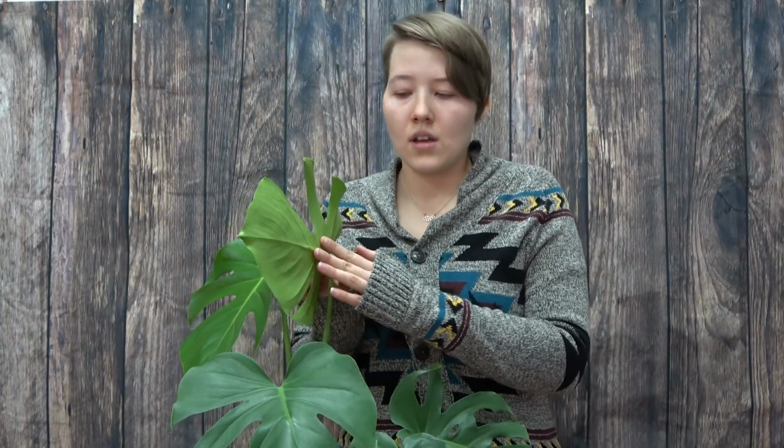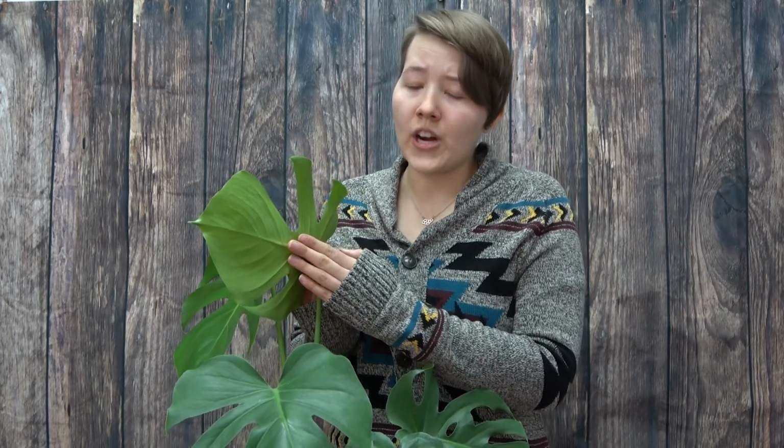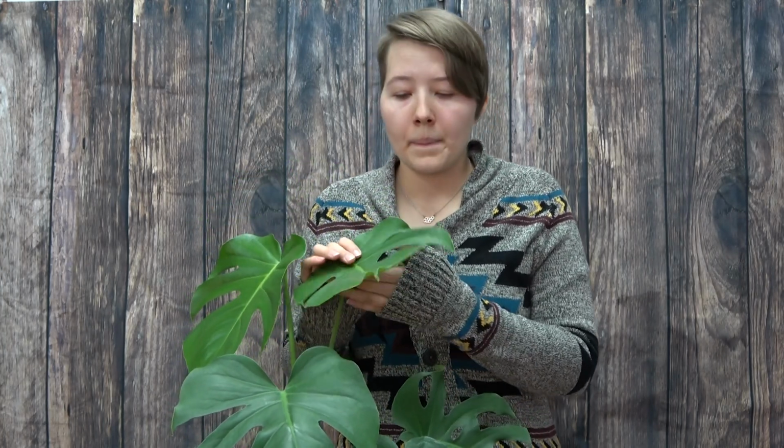Another thing you want to make sure you do is, because they have such large leaves, you're going to want to wipe them down with a damp cloth, just so that it allows for effective photosynthesis. When dusting off your leaves, you're going to want to keep an eye on the undersides of your leaves. While Monsteras are more resilient to pests compared to other tropicals, they can still get some thrips or mealybugs, so you're going to make sure you check your leaves for any damage.